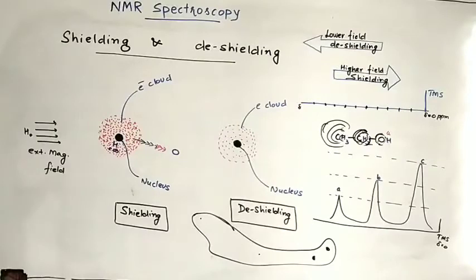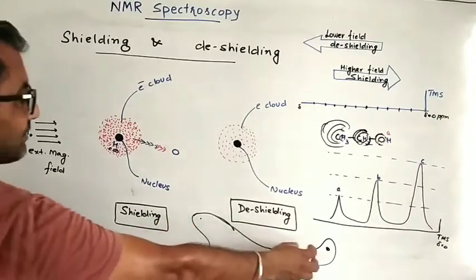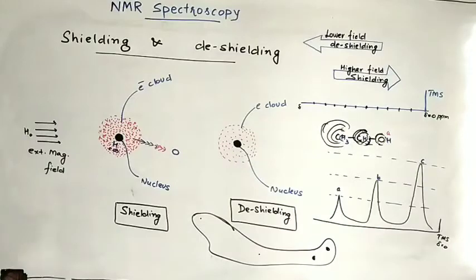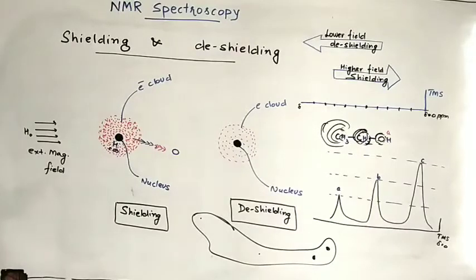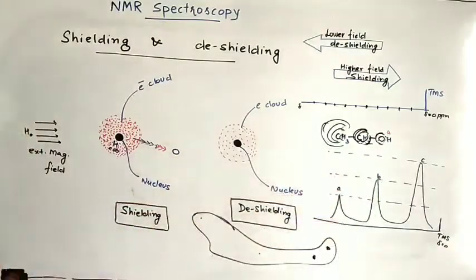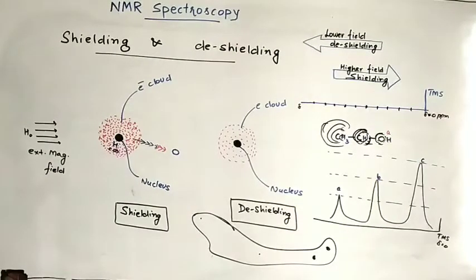We are starting from one point, and it continuously goes on increasing from left to right. But when you apply a magnetic field, it is uniform for the whole compound. You can't say that the magnetic field applied here is more as compared to here. No, it's uniform. But how the protons give different peaks depends upon the electron density around them. If there is more electron density, that proton gets shielded. That proton will not come into resonance until a high magnetic field is applied. That's why the protons C appear towards TMS, meaning upfield. And proton A, where the electron density is less, appears far away from TMS, that is called deshielded.